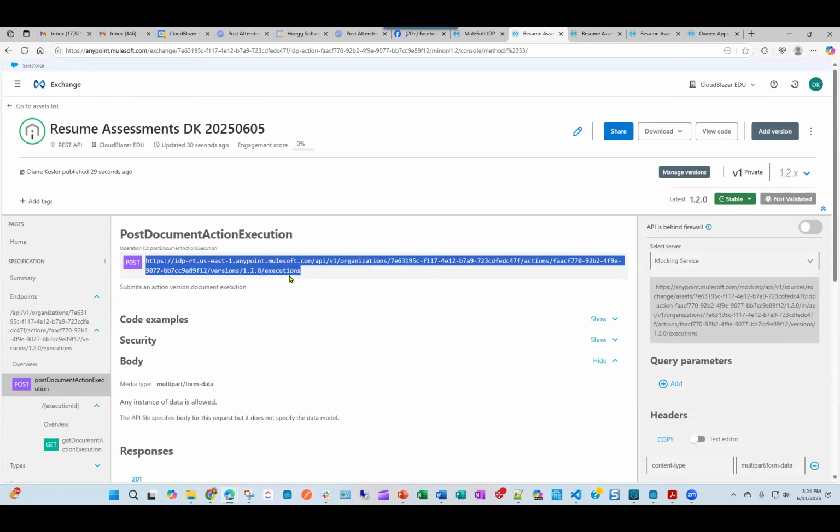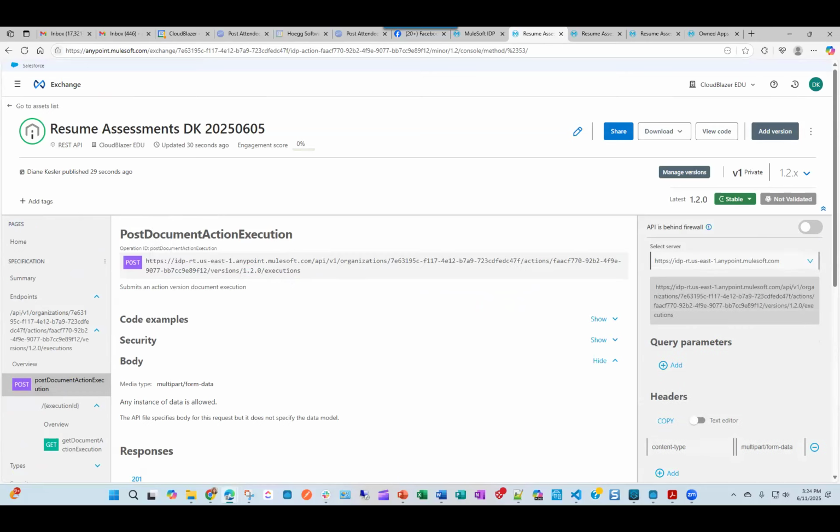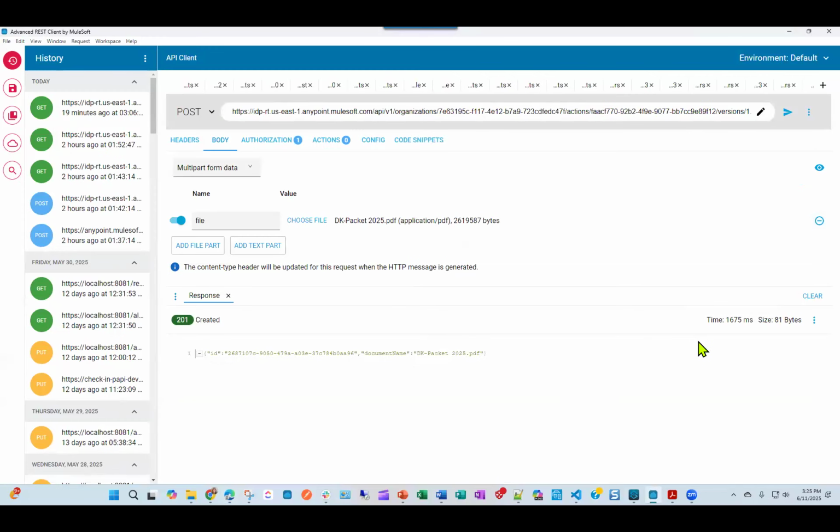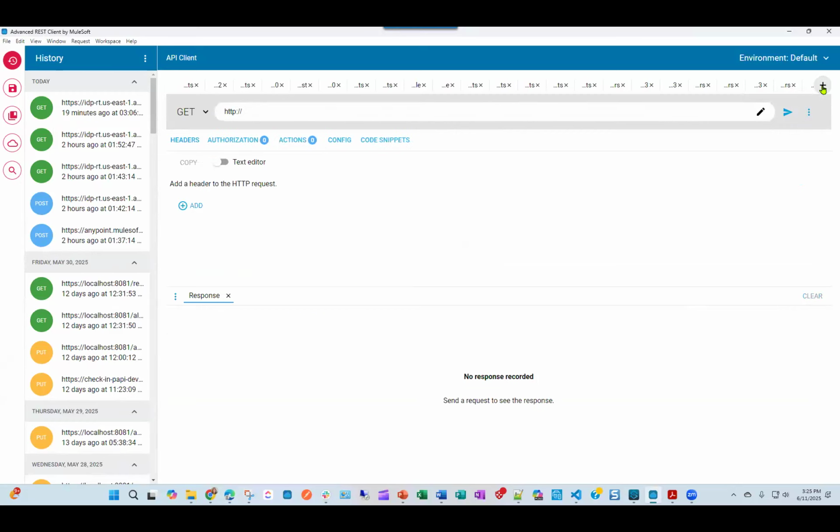Well, first of all, we've got to get a bearer token. So let's go ahead and move this over here and get into Advanced REST Client. I'm going to start from scratch again. You guys already have yours configured, but I'm going to go back through this for Cam and anybody else that might be watching. The first thing we need to do, Cam, is create a connected app.